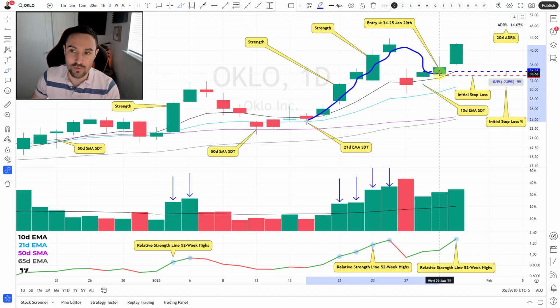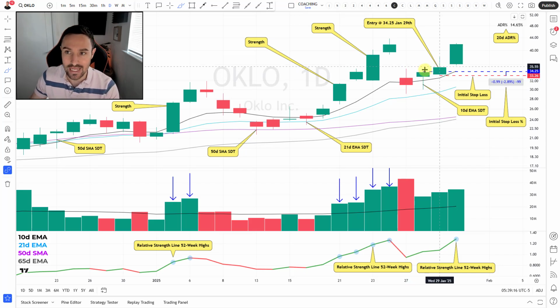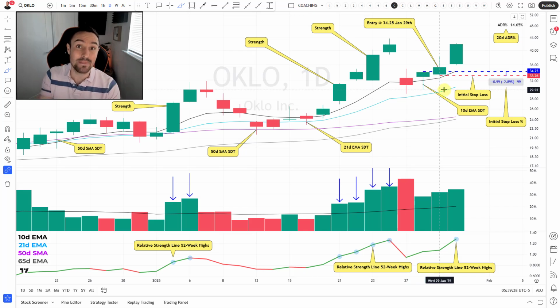If we then fast forward to my entry, which is through the high of this shakeout demand tail, and we'll come on to the order entry method technique shortly, this is a shakeout demand tail that's also an inside bar. Relative to the prior day, it trades within the range of the prior daily candlestick, and it forms this 10-day EMA shakeout demand tail. It's also a very bullish shakeout demand tail because you can see the strength of the close. See how strong the close is relative to the day's range. It's almost going out right on the high of the day there. So for me, that makes it even stronger.